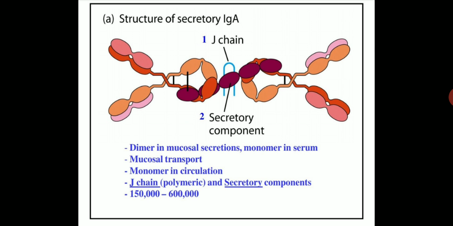Daily production of this antibody class is greater than any other antibody class. IgA secreting plasma cells are concentrated along mucous membrane surfaces because these are the main entry sites for most of the pathogenic organisms.